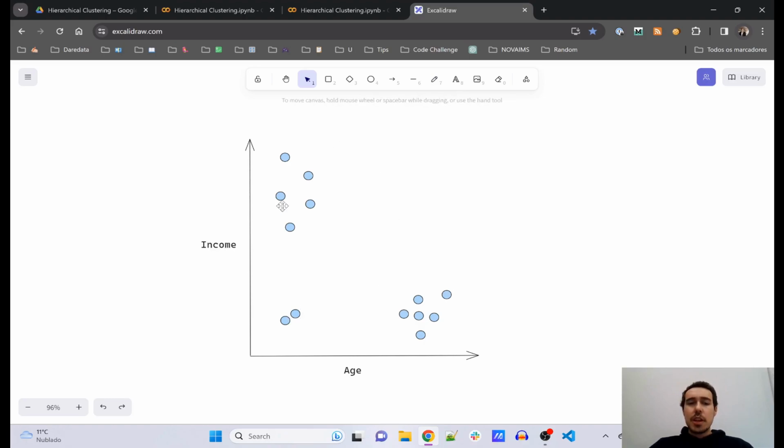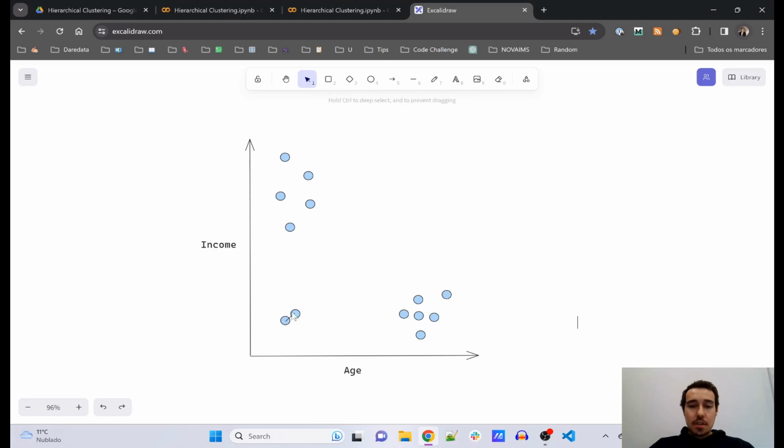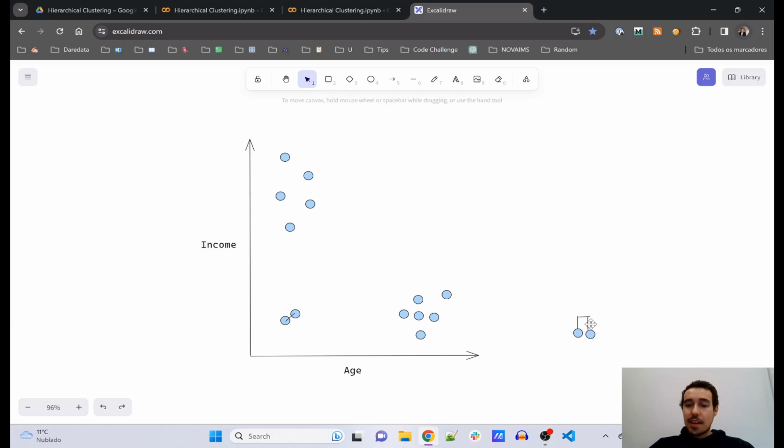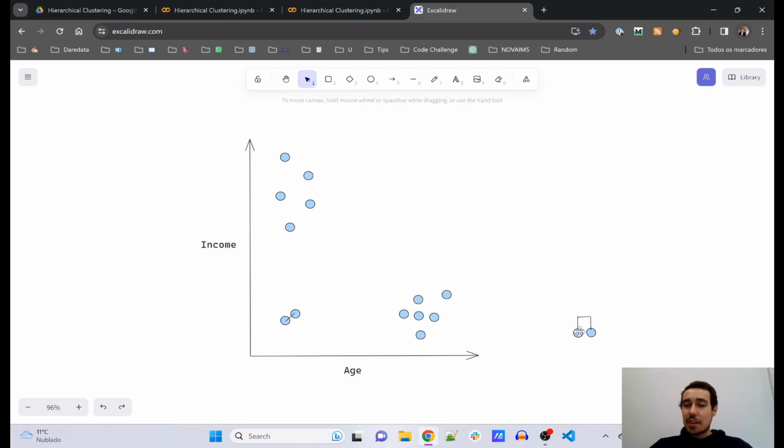If you look at these data points that we have right here, the nearest data points are these two. I'm going to pick this distance because this is the first distance that we will plot in another plot, which will be called the distance plot. And I'm going to put here the two data points, in this way, saying that this is the distance that is connecting them. What I'm doing right here on the right side is called the dendrogram. This is another thing that we commonly see when we speak about hierarchical clustering.